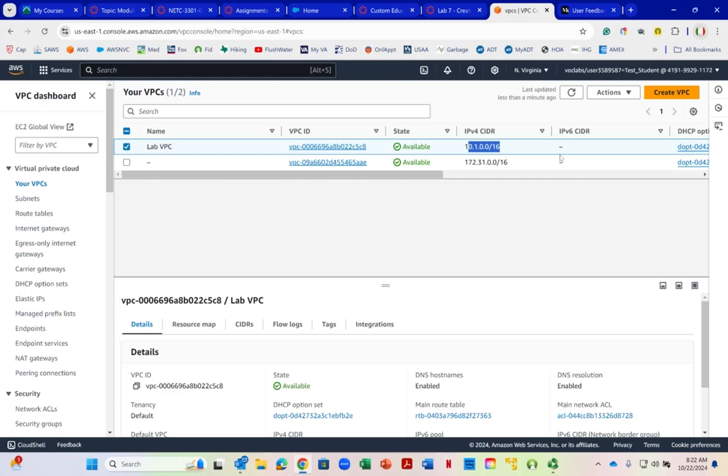So 10.1.0.0, the first two octets, 10.1, represent the VPC. And then, for example, if you wanted two availability zones, 10.1.1 would be availability zone 1, and 10.1.2 would be the second availability zone.